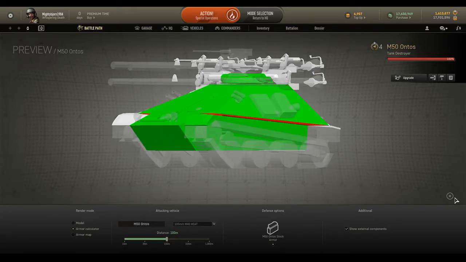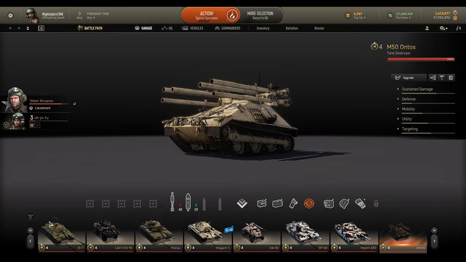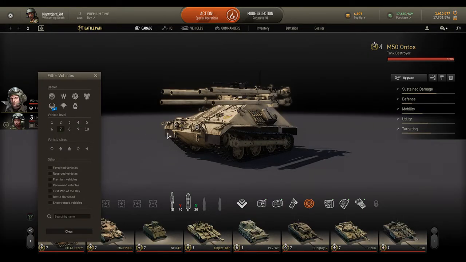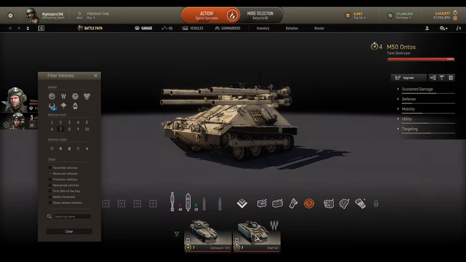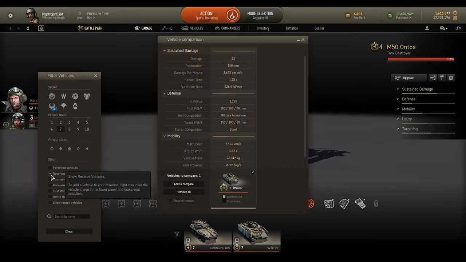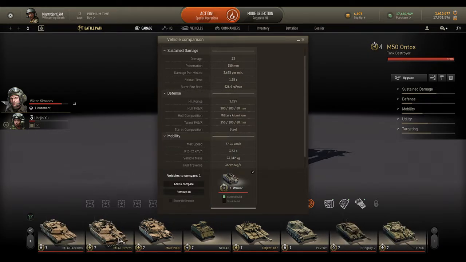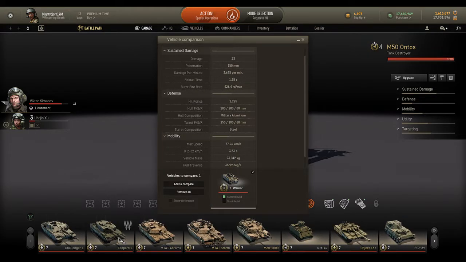All right, now I don't have the other vehicles, but I can pull up the stats. So now we're going to clear this out, and we're going to pop up tier 7s. And unfortunately, I'm also going to have to pop up the reserve vehicles, which will be the Warrior. Let's add that to comparison first. Let's see, what else do we have at tier 7? I think that's really it for AFVs, isn't it?